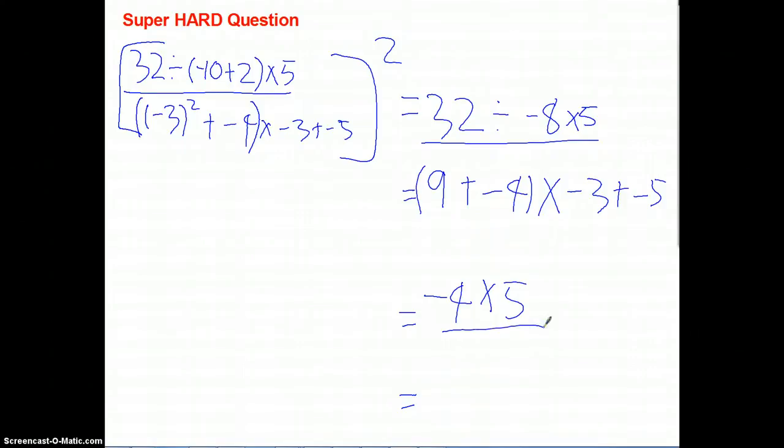Let's solve the bottom half. So, what is 5 times negative 3 plus negative 5? From this, we can tell this is negative 20. And here, we apply PEMDAS. 5 times negative 3, that equals negative 15.